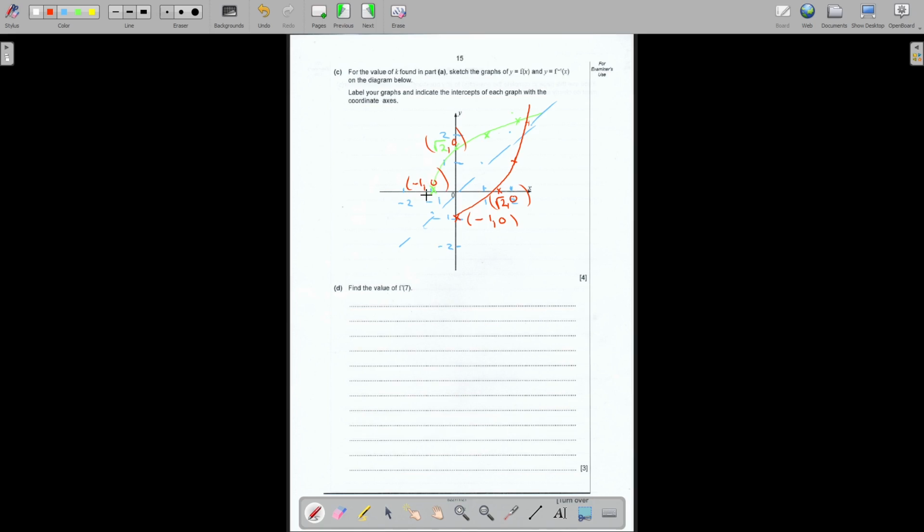So that, and don't forget to label your sketches. This is f(x) and this is f^-1(x). Okay, and that's what you do. So label your graphs. As I said, that helps. They will look at the shape, and then you don't have to do that blue line.